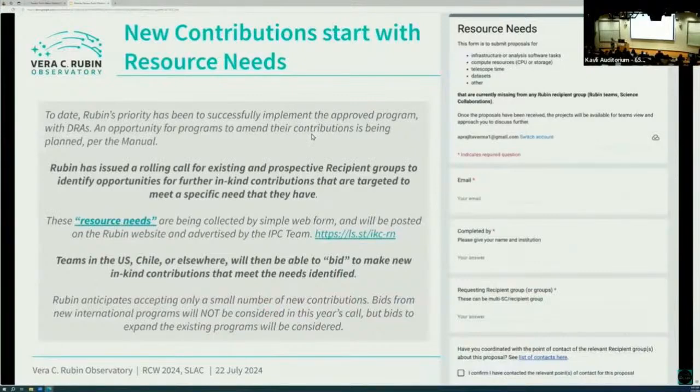So when the community comes with identified needs, we will take those on board, and that will give an opportunity to programs to propose to meet those needs. So it starts with the community, that is you all, or maybe the observatory, identifying a need, posting that, and then people in the in-kind teams and programs can propose to meet that need and thereby grow their program.